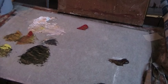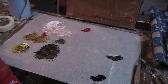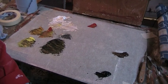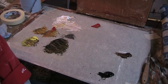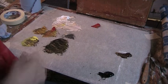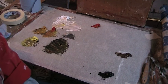Look, I'll show you, I've hardly used it. I used a bit, and I've squeezed all that out. And with the Stay Wet palette, of course, it will stay moist and usable for days. Here, it's going to dry. But see, all this mix here is dry now. But maybe we'll just get another bit of paper up and have a go at that.